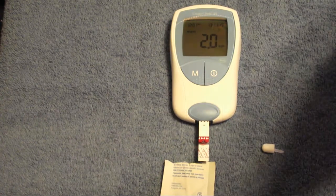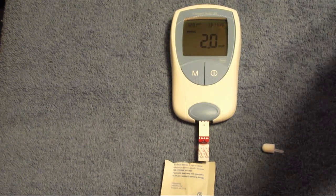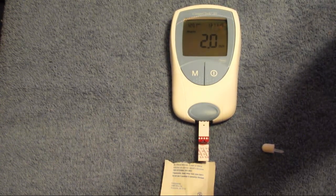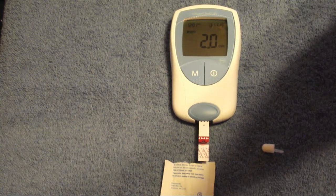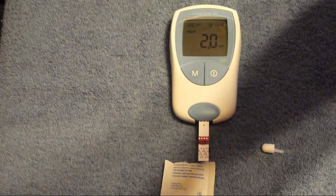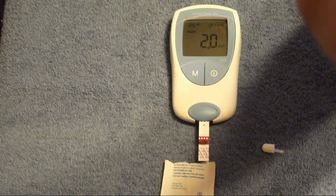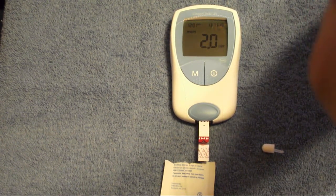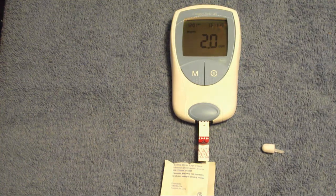Welcome to the MD-INR Patient Self-Testing Center. To record your INR result, press 1. Next, enter your four-digit PIN. Hello, Teresa. Enter your INR result — you can use the star key to represent the decimal point. You enter 2.0. If this is correct, press 1. Your INR value of 2.0 was recorded on November 18, 2013. If you have any questions... And now they will fax that to your doctor.